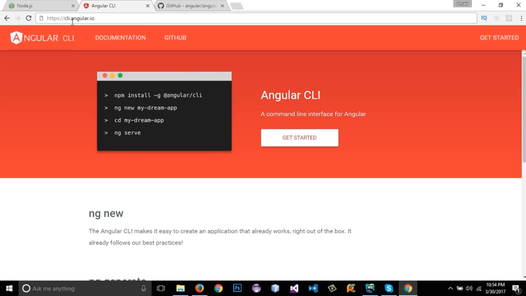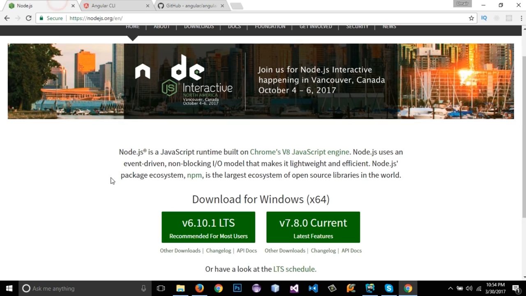So you need to navigate to this link, and first of all you need to have npm installed in your system. npm stands for Node Package Manager. If you install Node.js, then npm will automatically be installed in your system. But make sure for running Angular 4 in your system, you must have the latest version of Node.js, which is right now 6.10, and you need to have at least 6.9 version of Node.js in your system.